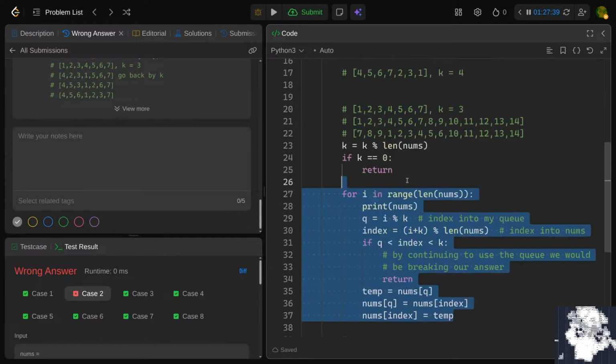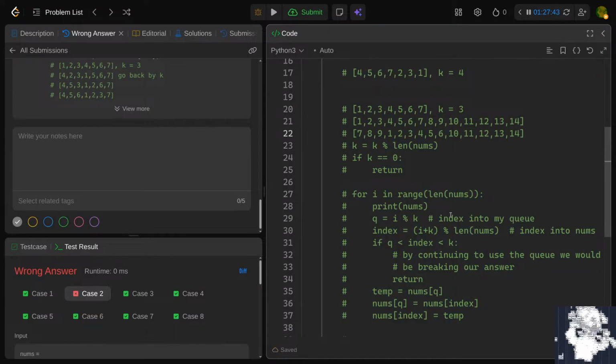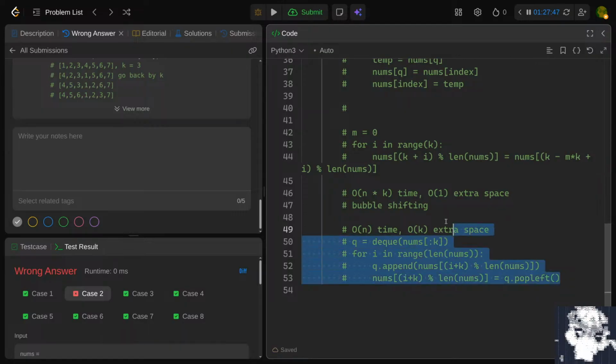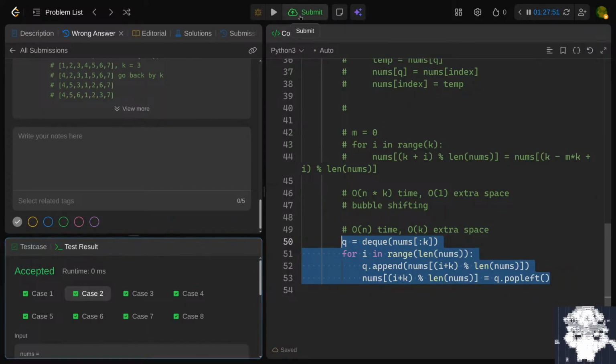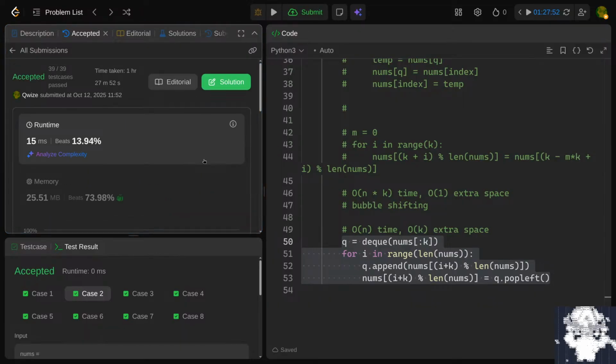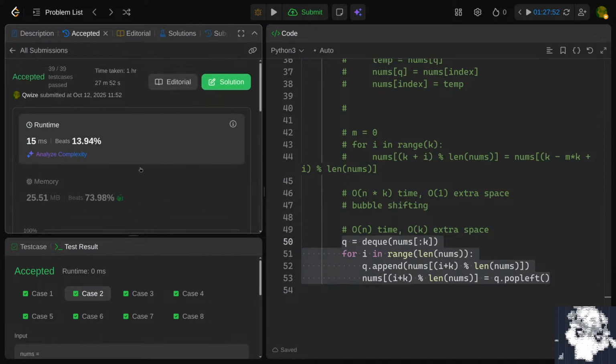So I think I'm just going to submit my O of n answer that has an actual Q and that's never wrong. And just take a peek at how other people did this.